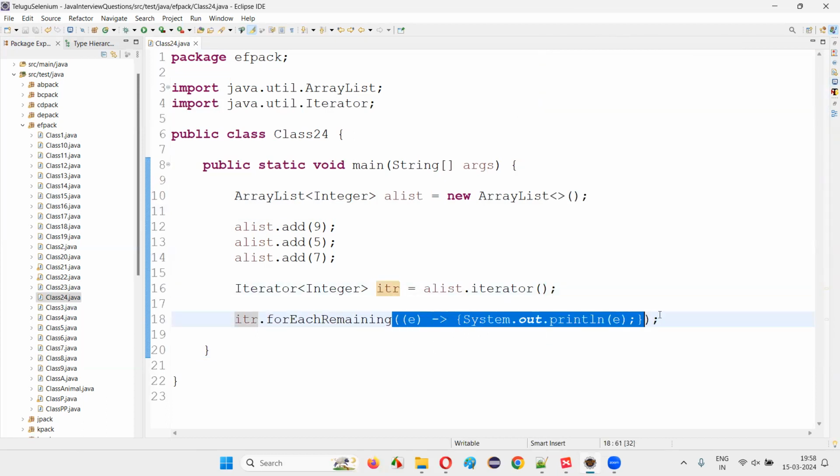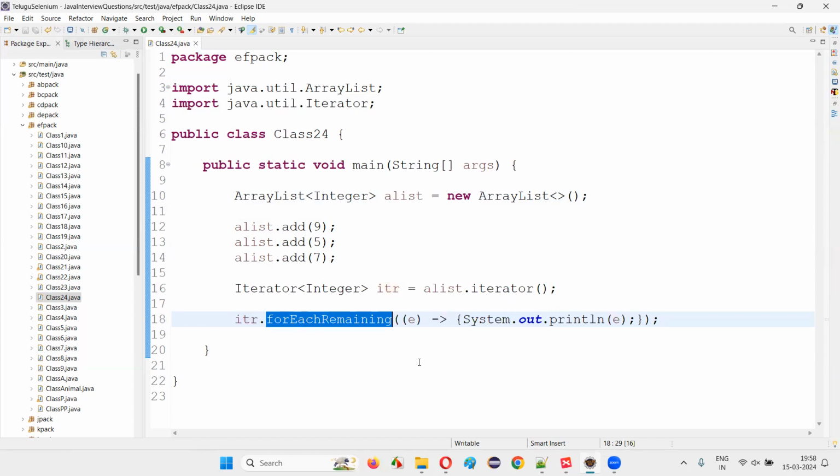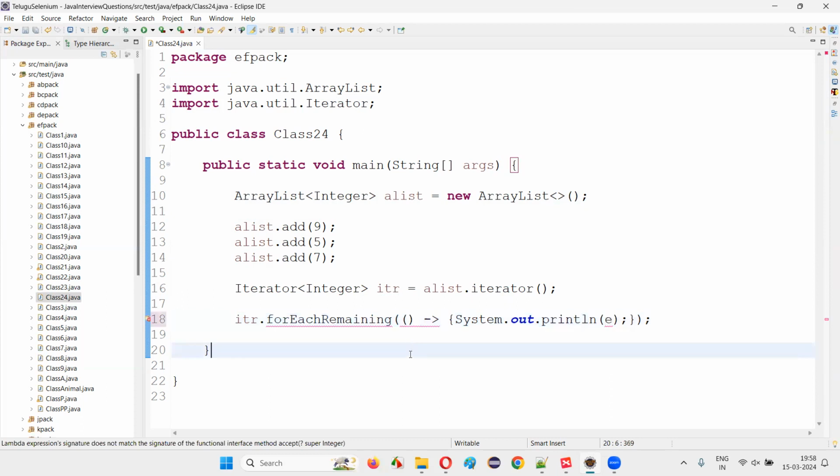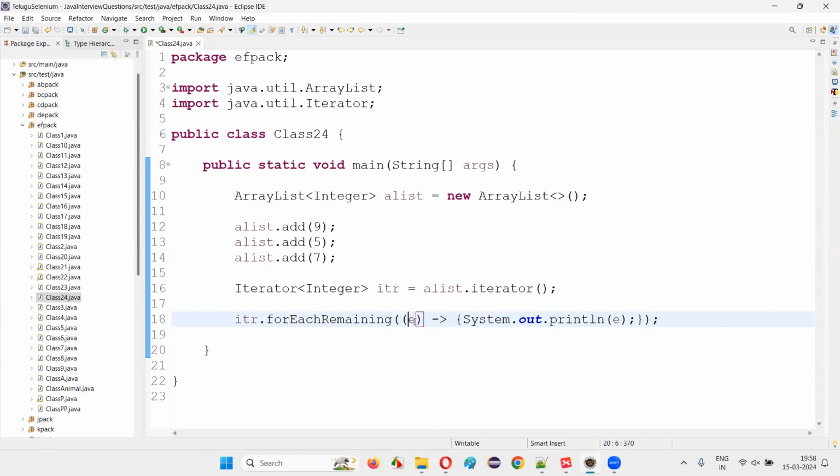And also I can simplify this lambda expression that I'm passing to this forEachRemaining method of the Iterator interface. You see, in a lambda expression, if there are no parameters for the function, you have to compulsorily provide circular brackets. But if there is at least one parameter available, it's not compulsory that you surround this parameter with circular brackets. You can put it like this, okay? No need to surround this with circular brackets. When there are no parameters, circular brackets are a must. But if there are more than zero parameters, that is, at least one parameter is there, you can ignore the circular brackets and this arrow symbol will stay.